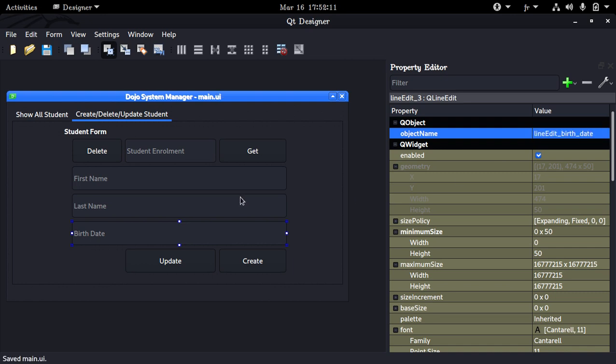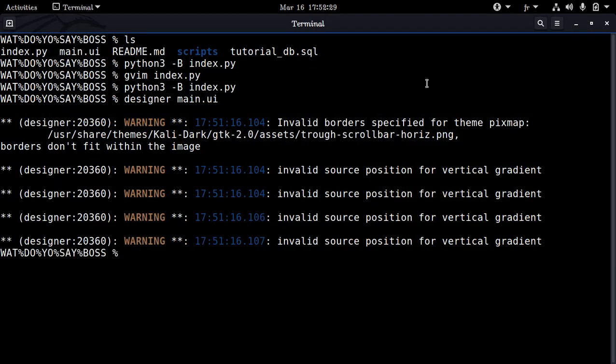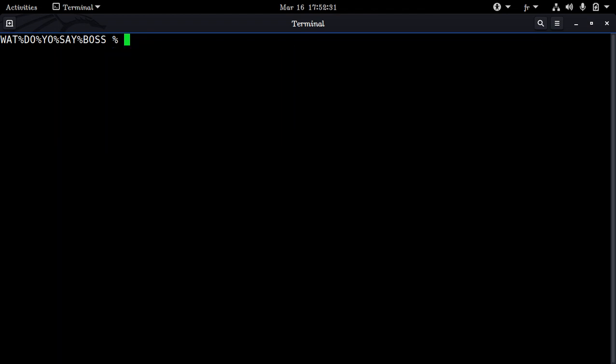Let's make sure we have no typo. Alright, we have that covered. Line edit first name, line edit student ID. Okay, we are good to go. Close this one, and there we go.